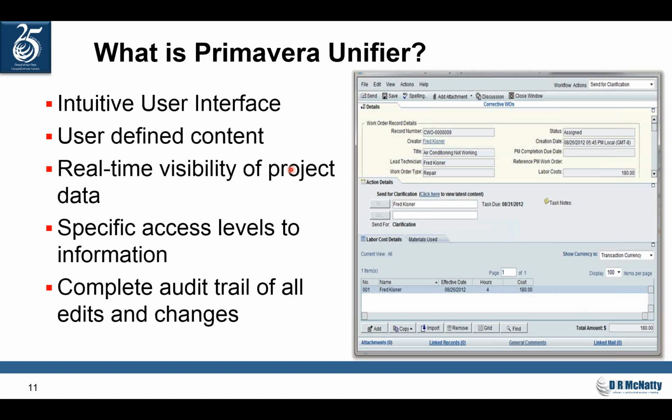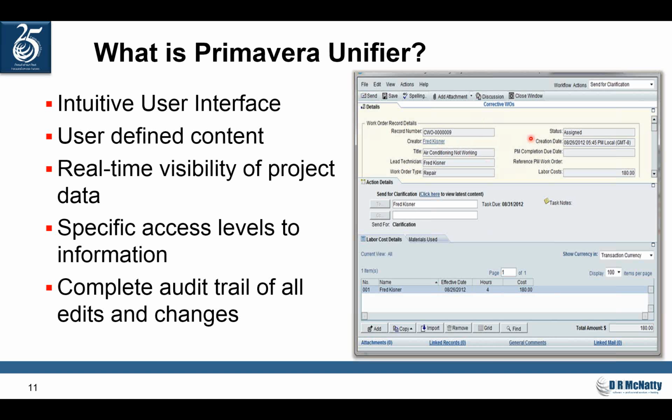Users of Unifier don't usually go through menus and logs in order to get to documents the way that we've always done it with contract management, but at different steps of the business process, they'll interact with forms that are created based on what that user needs to do at this particular point in the business process. So based on that, the user interface has just the information this user needs to see, asking the questions that this particular user has to answer.